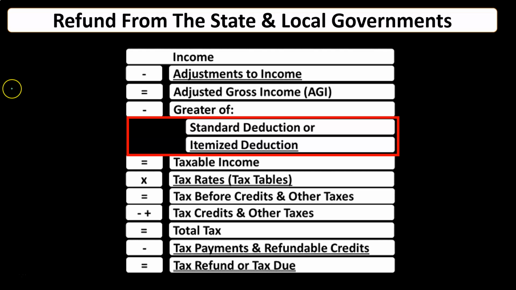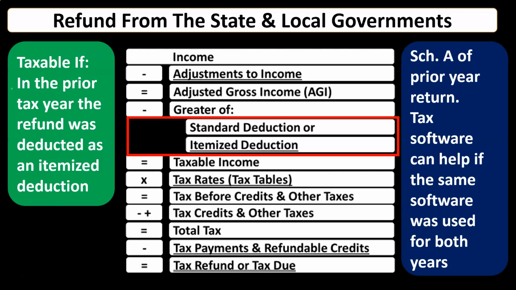So let's go into the income tax formula to understand this in a little bit more detail. This makes sense once you wrap your head around it, but it takes a little while to wrap your head around. So remember, here's going to be our income tax equation. This is the federal income tax equation we have here. Now we have the income statement, we got the calculation of the tax, and then we got the payments that were made. If we overpaid on the federal tax side, then we would get a refund.